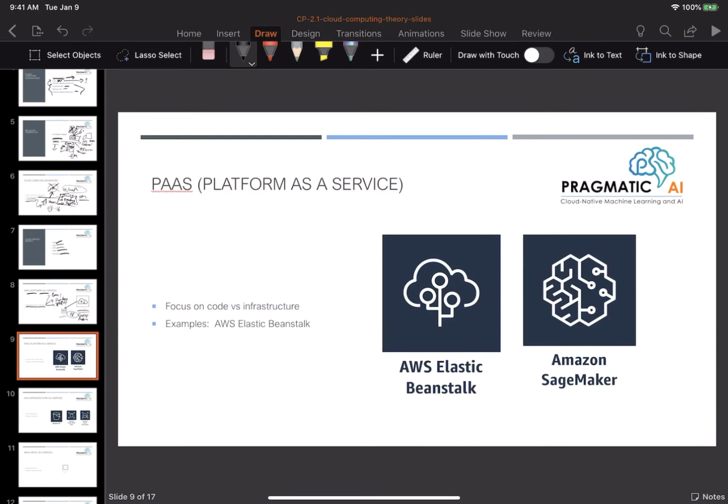Another one is platform as a service. If you're not an active software engineer, this one may be less familiar to you, but let's talk about a couple examples on AWS. What this does is it allows you to focus on code versus on the infrastructure. A couple of examples that are very different on AWS are Elastic Beanstalk and Amazon SageMaker. Let's talk about Elastic Beanstalk real quick. What this does is it allows you to focus on building, let's say, a Flask app, right?